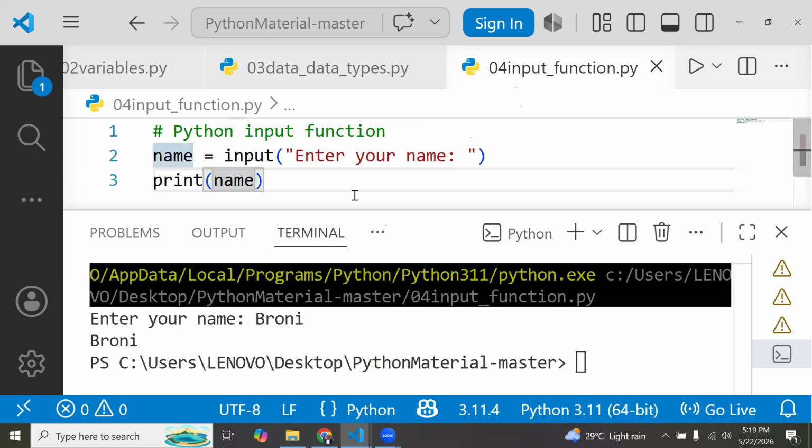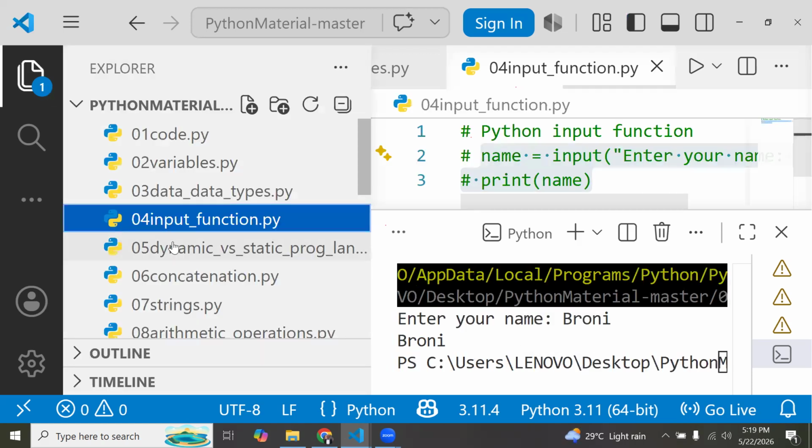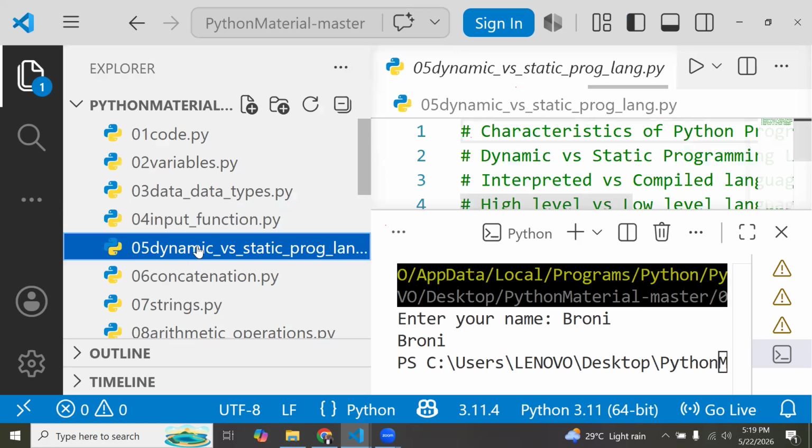All right. Now let's see other things, because some of the things you are going to learn are going to influence the things we have over here, and that's something we'll come back to. But we are going to see a lot of the input function being used over and over again. All right. So let me just comment this one out and then come back to what we have over here.